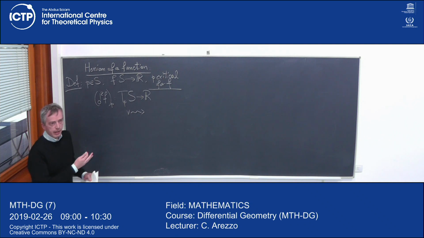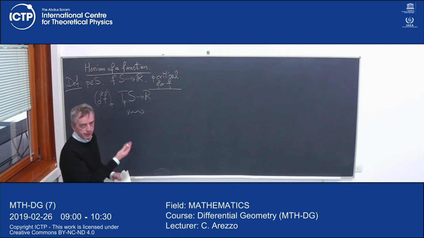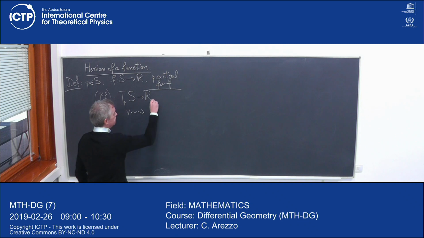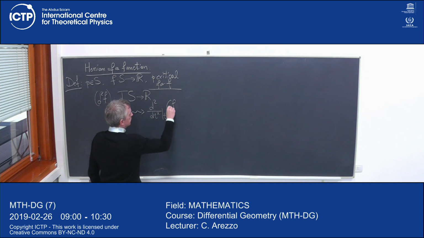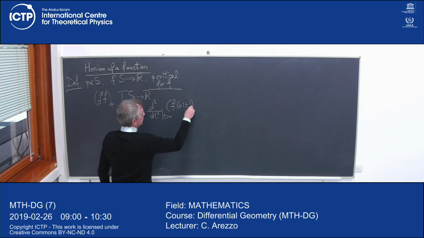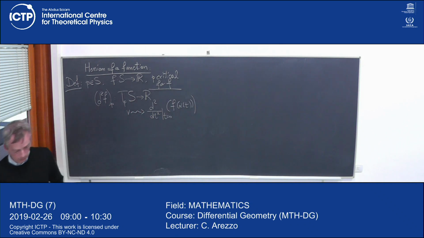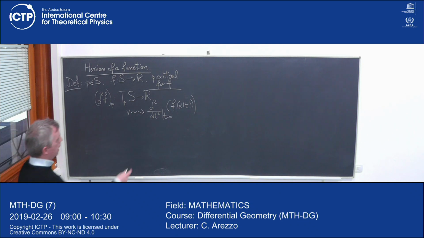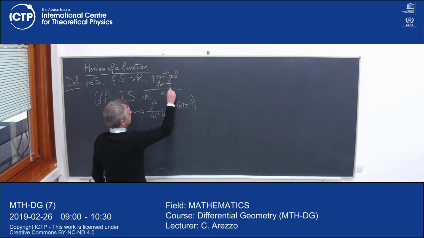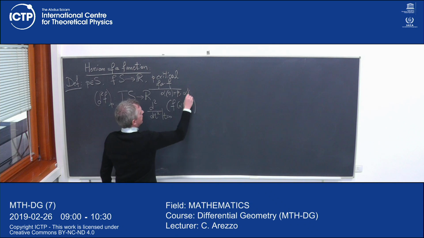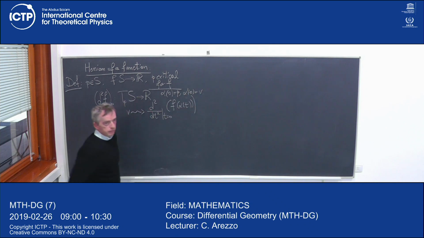If this is a tangent vector, there exists a curve alpha passing through P with velocity V. And of course, the differential was the first derivative. Why not look at the second derivative, the acceleration of this curve? Why not? So of course, under the usual assumptions, alpha of 0 is equal to P, alpha prime of 0 is equal to V. Okay?